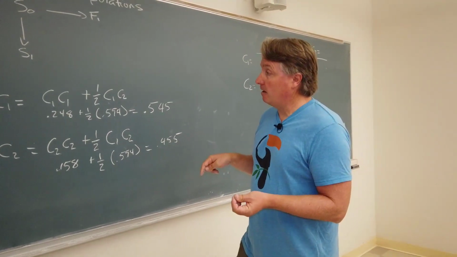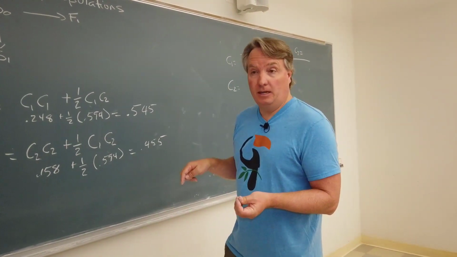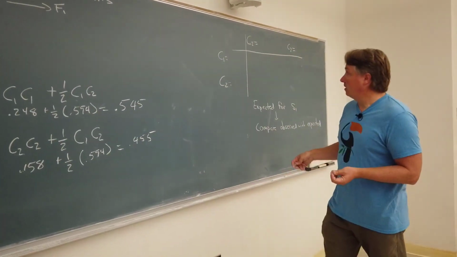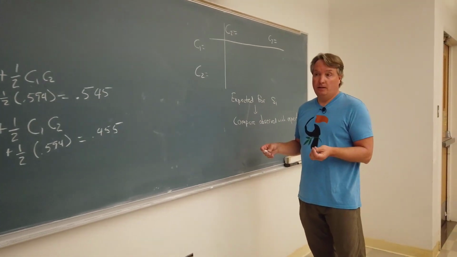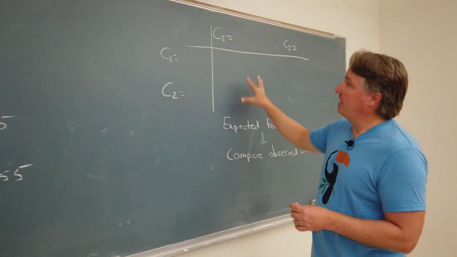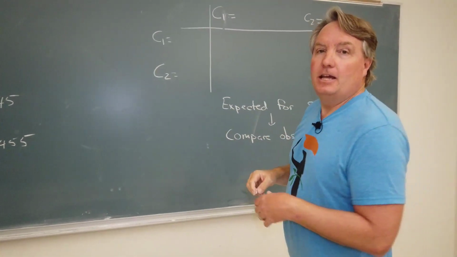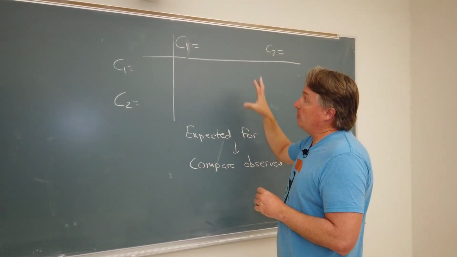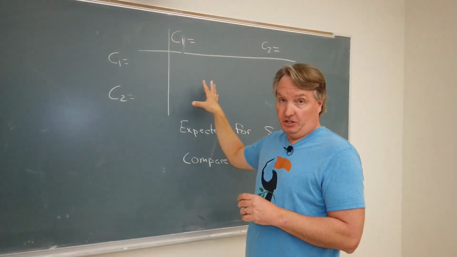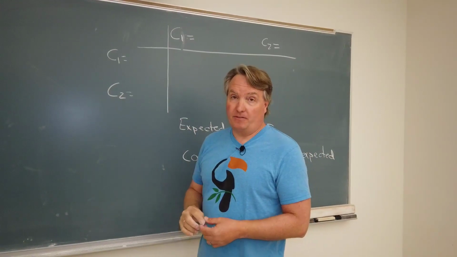And so to figure out what those frequencies should be, we can use another tool we call the Punnett Square. And so the Punnett Square, if you look at it, I just built this here. If you look at it, it looks a lot like a Punnett square you did with Mendelian genetics. But now we're thinking about the level of the population.